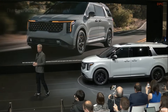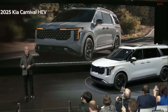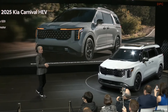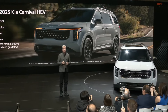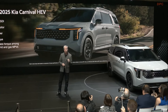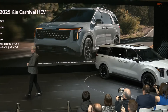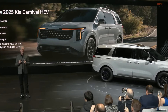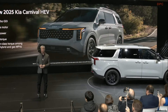But this is not just any hybrid system — this is a Kia hybrid, which means it's turbocharged and packs a real punch. It is powered by a 1.6-liter turbo GDI engine teamed with a 54-kilowatt drive motor. This class-exclusive turbocharged hybrid powertrain delivers 242 combined horsepower and 271 pound-feet of torque — best in class not only among hybrid MPVs, but among gas-powered MPVs as well.